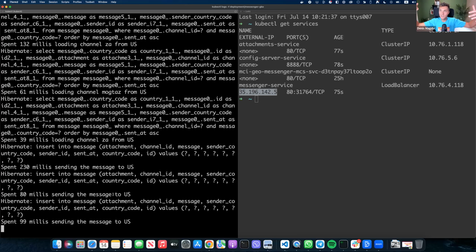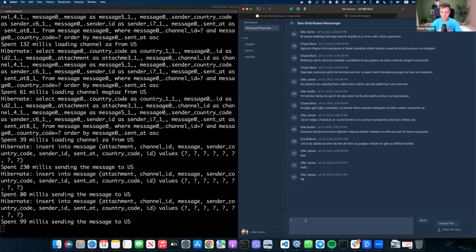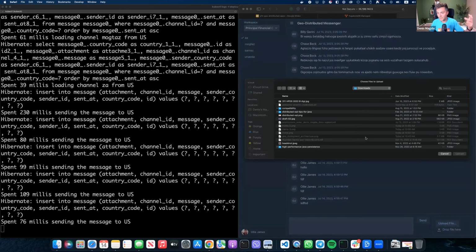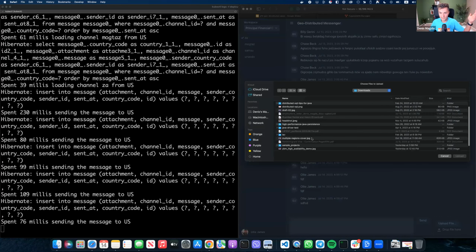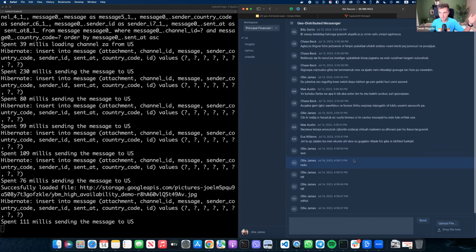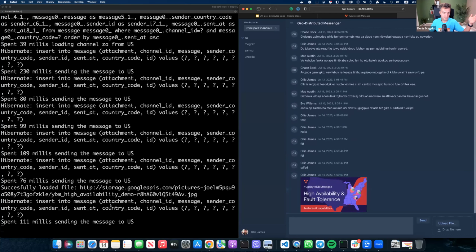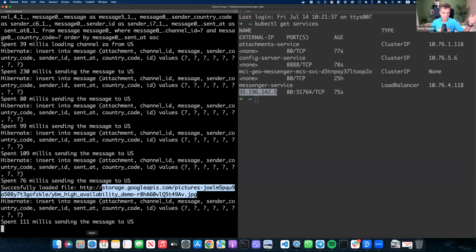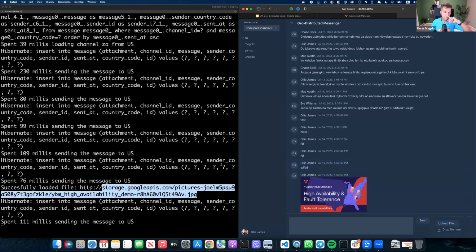And the latency between East and West in the United States is around 65 milliseconds on average, which means that it's a pretty good number. It's good for my application. From the user standpoint, you can see that it's very responsive. It's like it happens instantaneously. And you remember we can upload pictures. If you decide to upload a picture, yeah, this is something that we have. Yeah, that's the picture, and the picture was uploaded to the Google Cloud Storage. This is what you can load from the logs.